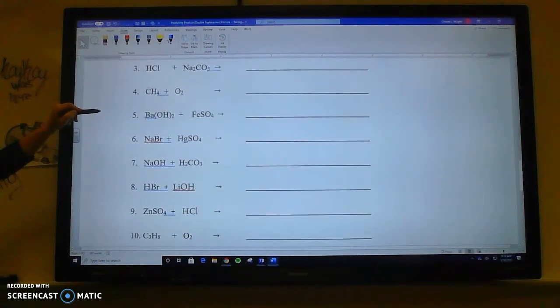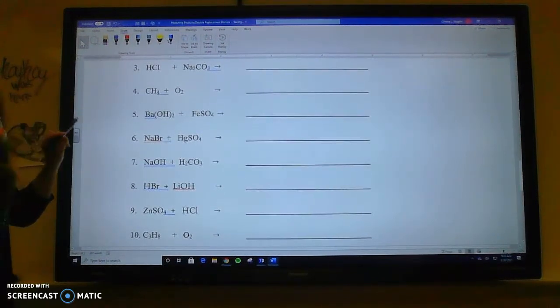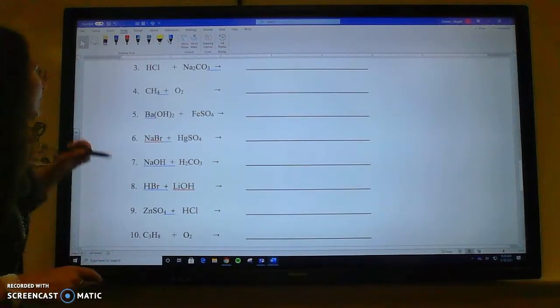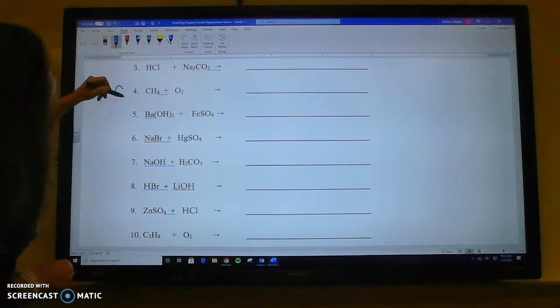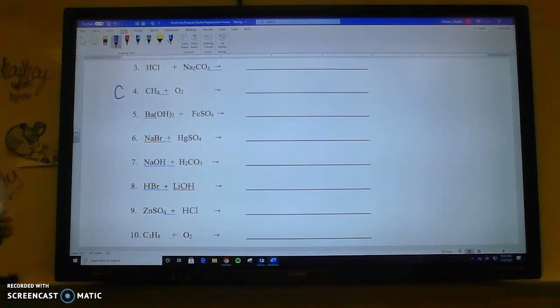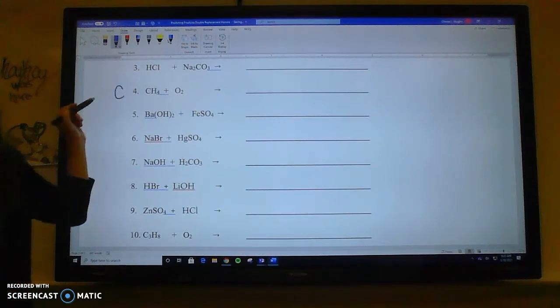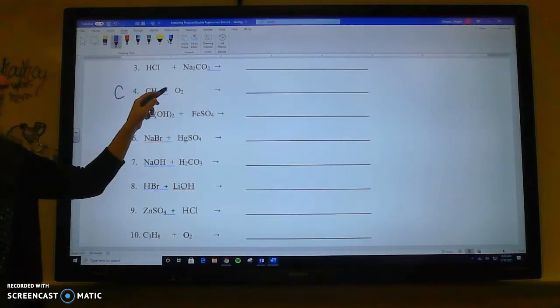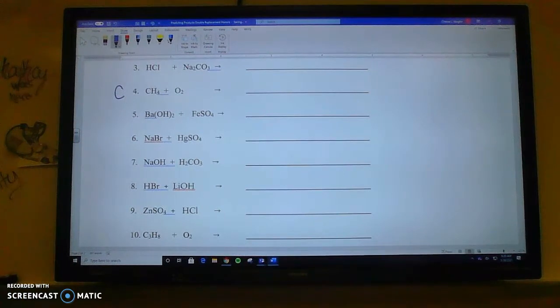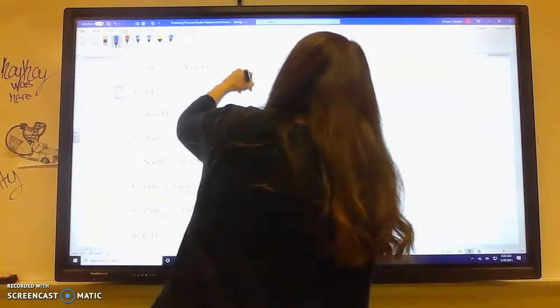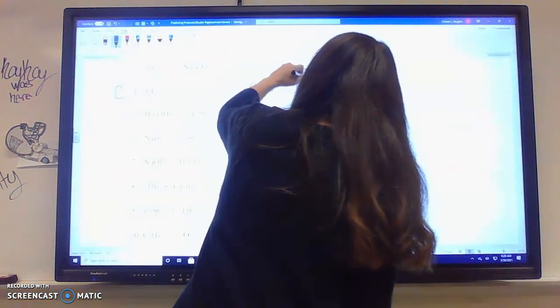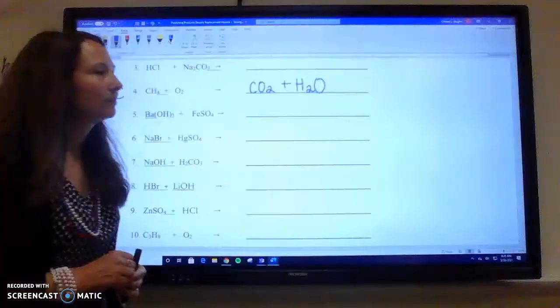All right, so we're going to look on the back at number 4. And if you didn't copy that previous example, I can come back to it. So number 4 on the back is a combustion. For this particular exercise, anytime you see oxygen as a reactant with some kind of hydrocarbon, honestly, if you just see something with oxygen as a reactant, that is going to be a combustion. And your products are always CO2 plus H2O, always.